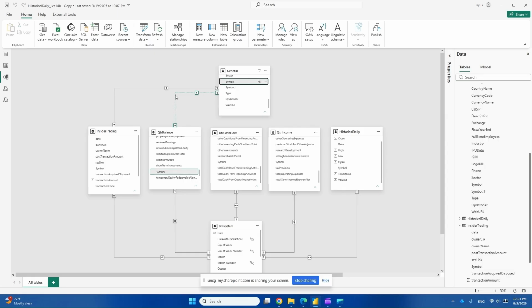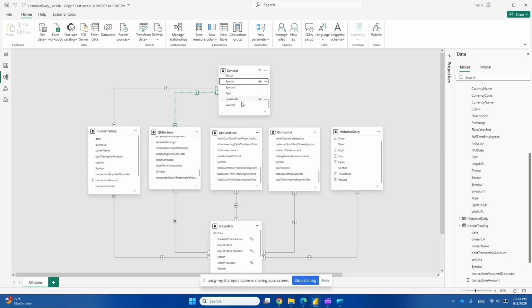However, this connection is in a dotted line. It's not a solid line. That means this relationship, although potentially possible, is not active. Okay, this is an inactive relationship. If this connection is inactive, then there's no way a filter can travel through this and eventually get to insider trading. This is not an effective connection basically. But it shows you a potential connection, although it's not active. Okay, so we can keep going.